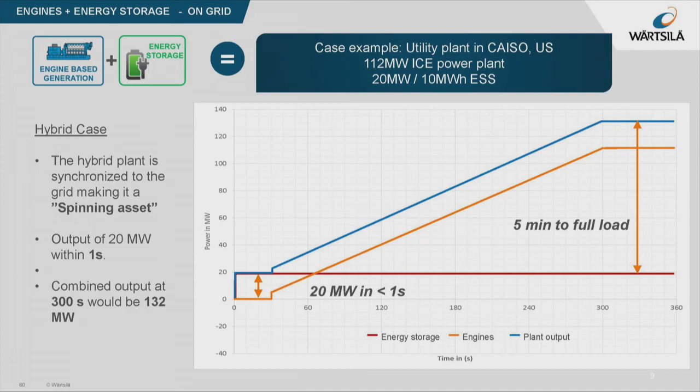So what can happen in some cases when the grid needs some help, the incidents are short, less than 15 minutes. So it may be that you're getting paid to have the capability for that instantaneous response with your battery, and you get the signal. The problem may be solved before you even have to bring your engine fully on. Of course, they sell this, but their claim is you'll actually run your engine for fewer hours, but you'll make more money because you have the battery paired with it. We'll see. But that's the hybrid plant.